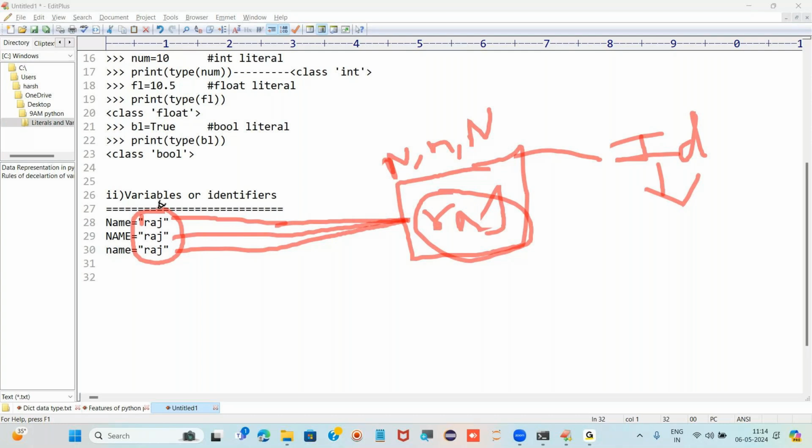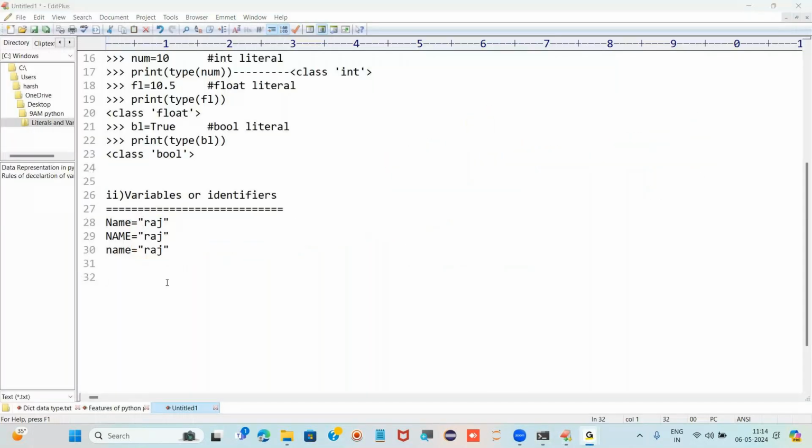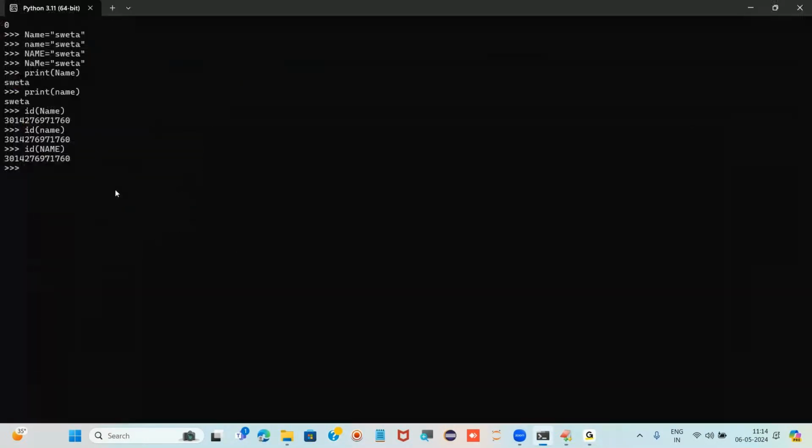Now if I write it like this, name is equals to Shweta, now you go for it, id of name.